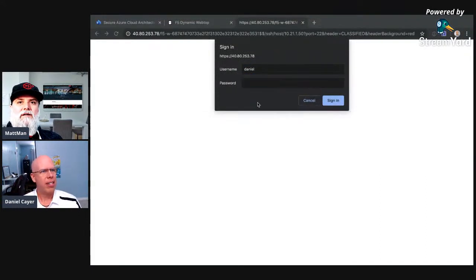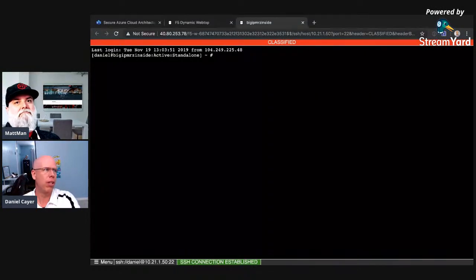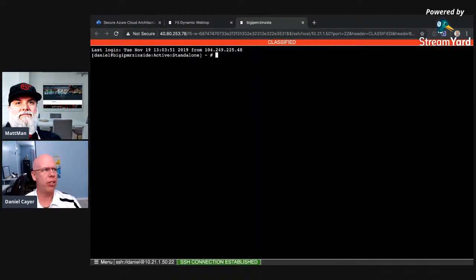And that's the little web SSH trick that I was referring to earlier, which I absolutely love. So now through my browser, I'm SSH'd into an F5 appliance in the cloud securely. I could have added two-factor. I could have added the endpoint checks to make sure I have my antivirus and my firewall turned on. There it is. It works.